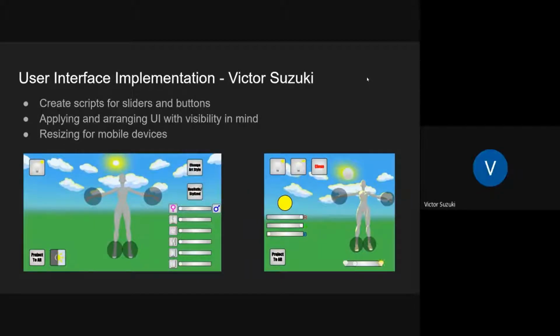After creating the script and UI assets in Unity, these had to be arranged and scaled properly to maximize the visibility of the model so the user can clearly see it. Therefore, we decided to move most of the UI elements to the sides of the screen while the model stays in the middle.